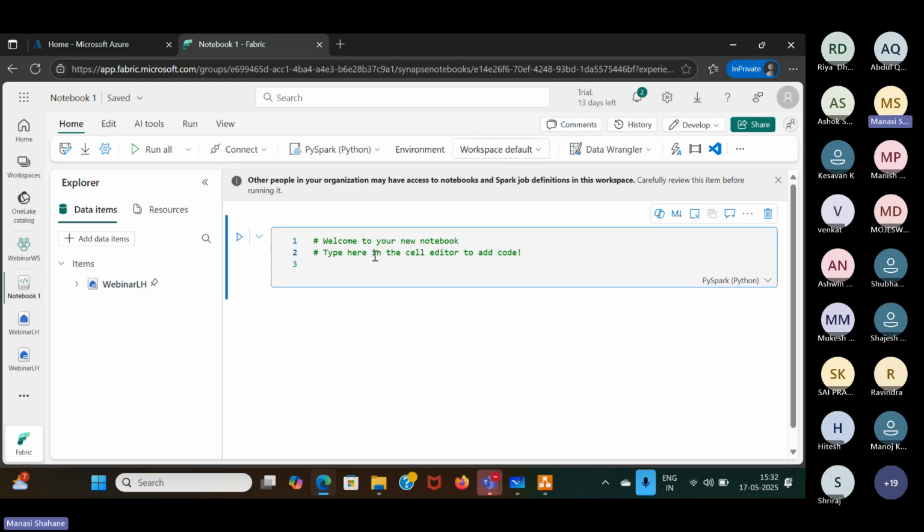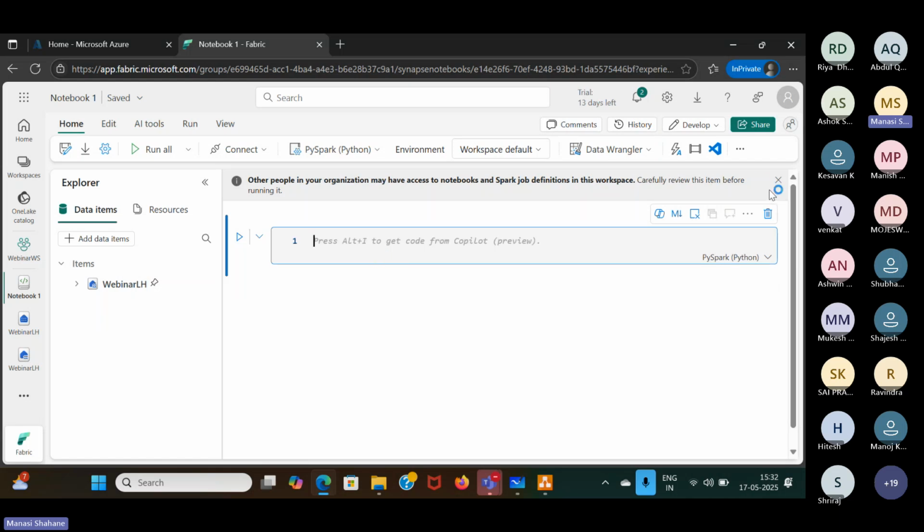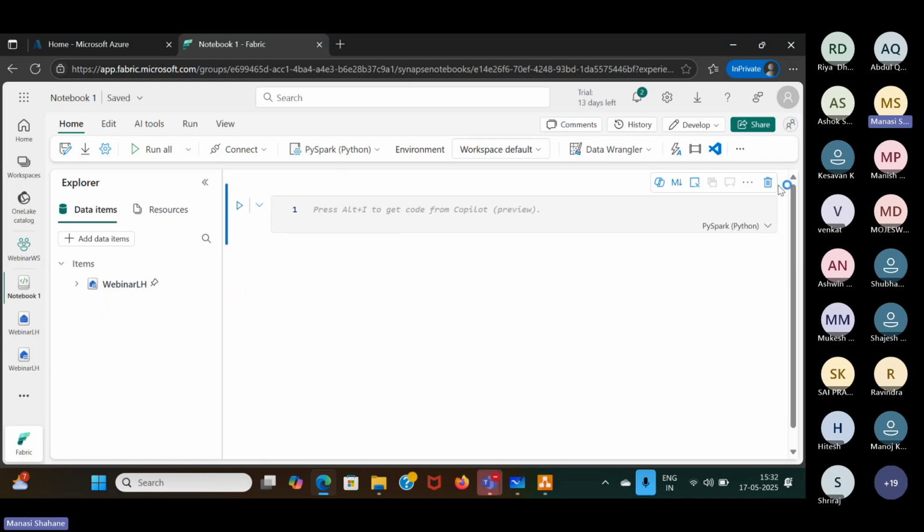So over here, let's say you want to read the data, you want to extract the data. So like I said, this is the Spark engine that we are using. So on a Spark engine, if I have to read and I'm using the notebook to perform the analysis, okay, I will need to read the data in the data frame. Okay, I will have to read the data in the data frame.